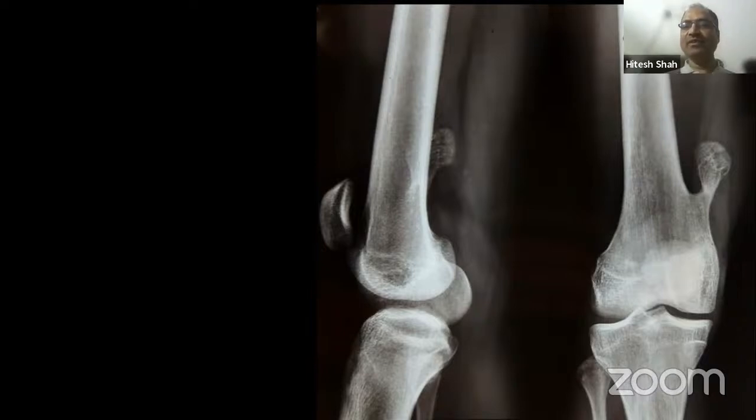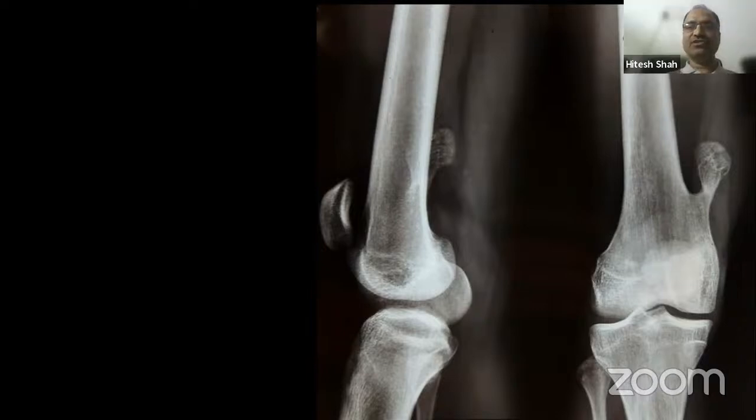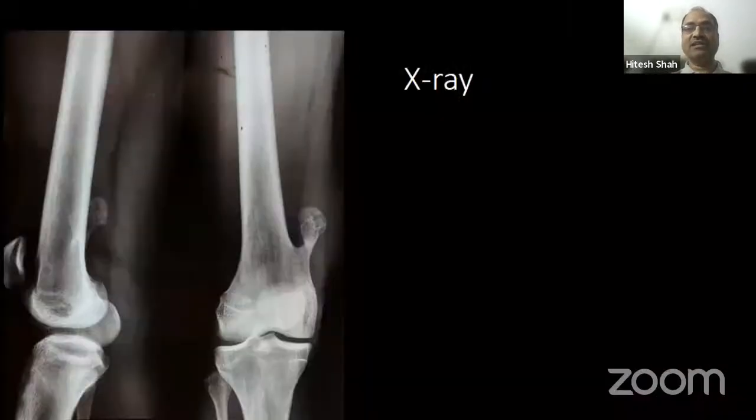One more question. It's correct. Good. Why is it that clinically it looks like 4 by 4 centimeters, and in the X-ray it looks tiny, very small? Anyone else? Yes, Sachin. Because in osteochondroma there is a large cartilaginous cap which doesn't show in X-rays. Yes, good. In osteochondroma, what we see in the X-ray is only the bony part. The cartilaginous cap is not visible. So what you clinically feel is always more than what you see in the X-ray. That is very important.